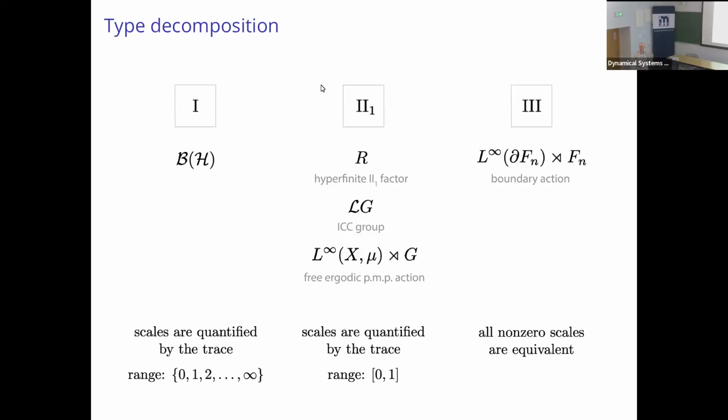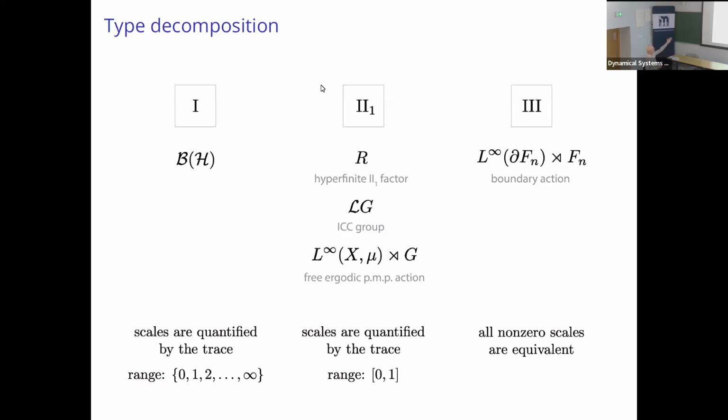And somehow, if you knew this, you might suspect that maybe there wouldn't be too many 2-1 factors. I mean, at the beginning, it wasn't even clear to Murray and von Neumann that there weren't any factors beyond this, right? So if you just go by that principle, you might think, well, maybe that's it. That's enough somehow to describe the unique structure of a 2-1 factor, but it turned out that was wildly off. There's a vast world of 2-1 factors here.